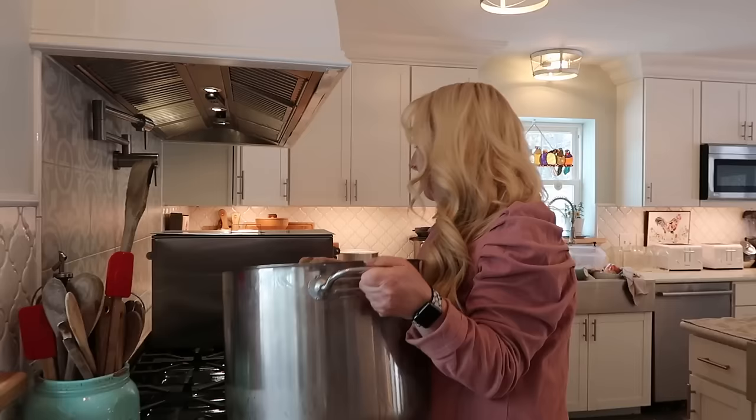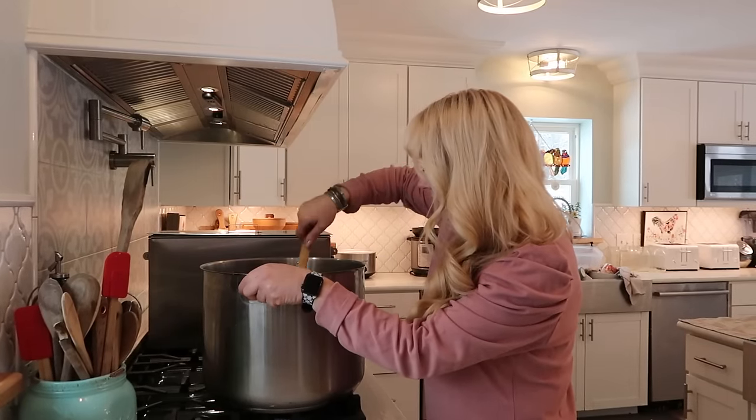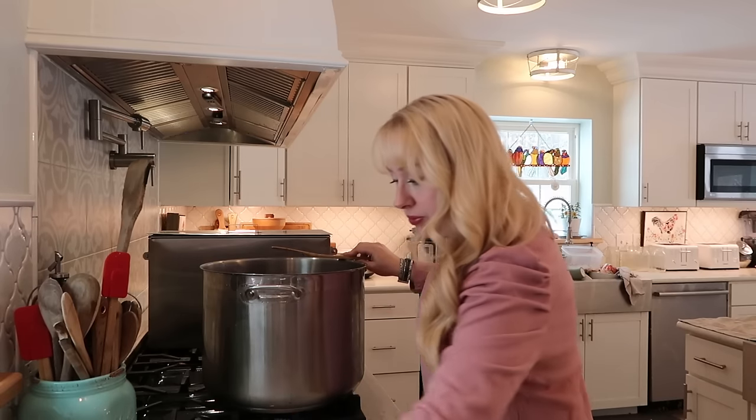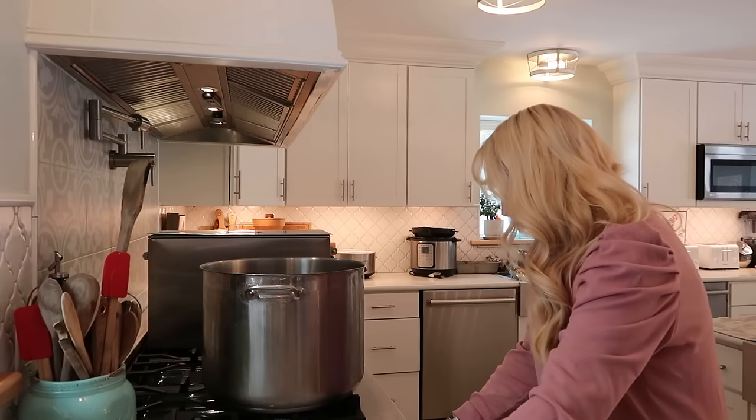So I'm going to get these on the stove now. I think I'm also going to put a few more jars in my hot soapy water, just in case, because I don't know where this is going. We'll find out in the end. So mystery canning math is always a fun adventure. And so now I'm going to do my next steps and keep on moving forward. And as I say, see where this takes us.